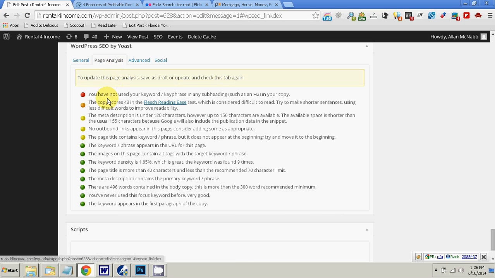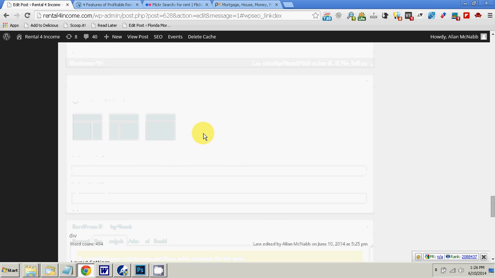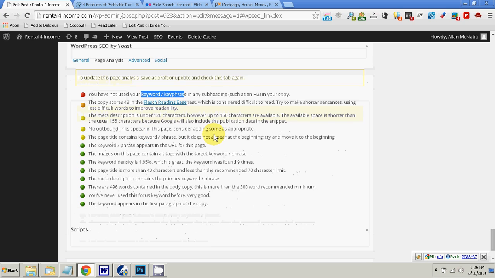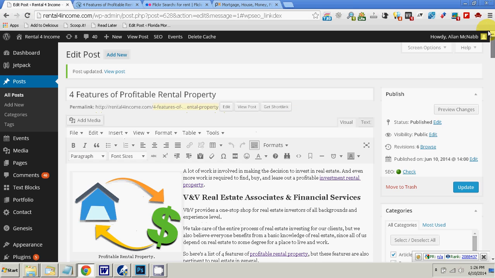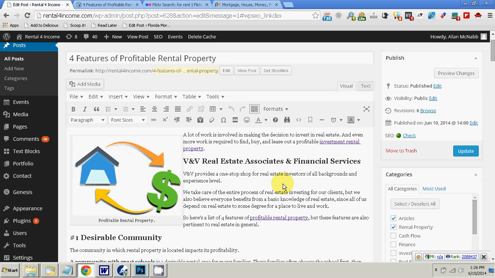You can click on Page Analytics. It says I didn't use the keyword or key phrase in the subheading, and that's all right. You can't necessarily get all of these just absolutely perfect, but as long as I've got a green up at this top one, which is overall, I'm good to go. If you're doing microblogging, really short blogs, maybe just for social media more than anything else, you might have an amber, occasionally a red. You're good to go on that. But these longer ones, as long as you've got a green one, you're good to go.